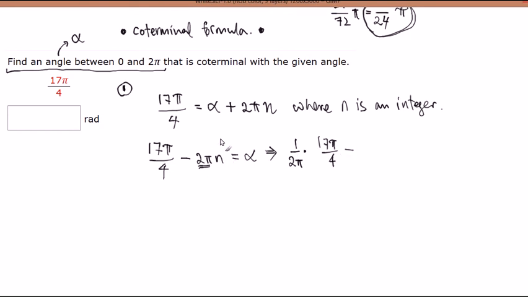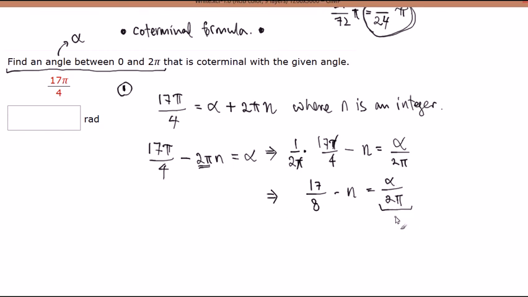What's going to happen if I multiply by 1 over 2 pi? Do you see that 2 pi cancels? So what leaves here? Just n itself, right? 2 pi cancels. Then there's alpha divided by 2 pi. This is a number that you can calculate, and pi cancels. And you have 8 down here. Sorry about that, it's 8 down there, not 16. So here's an arrow, not equal, right? So it implies, and that's the next step, 17 divided by 8, which is 4 times 2, minus n, which is an integer, is equal to this number that we still don't know.